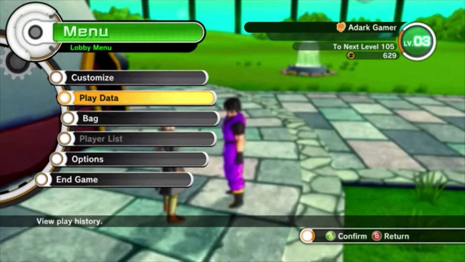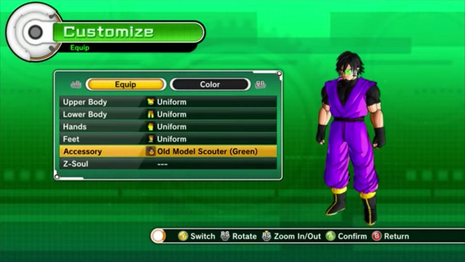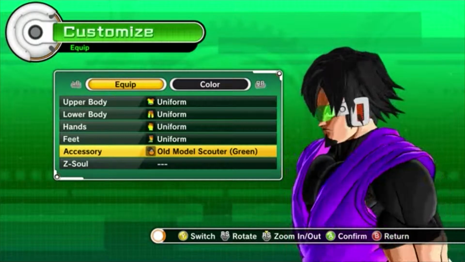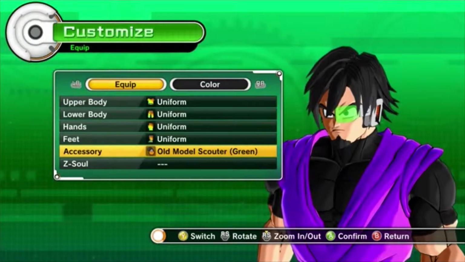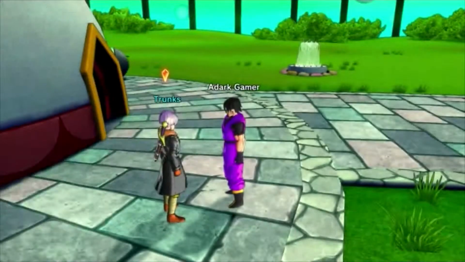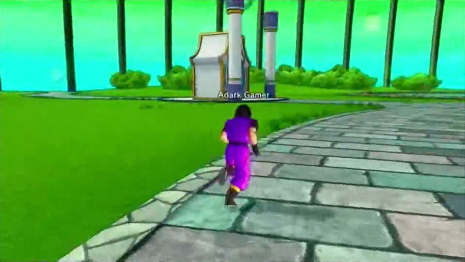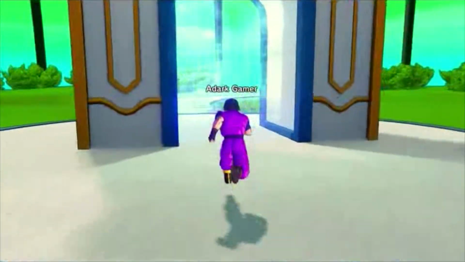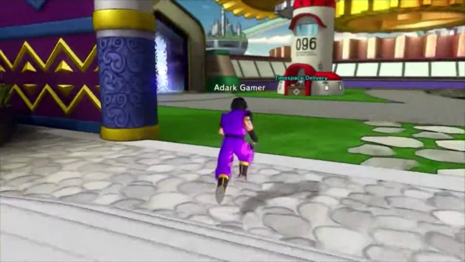Alright, so let's equip our scouter. Not bad. Not bad at all. Our hair clips it a little bit, but we can deal with that. Can't use it here either. Alright, so that's the gate right there. And I think we're supposed to head to the left.